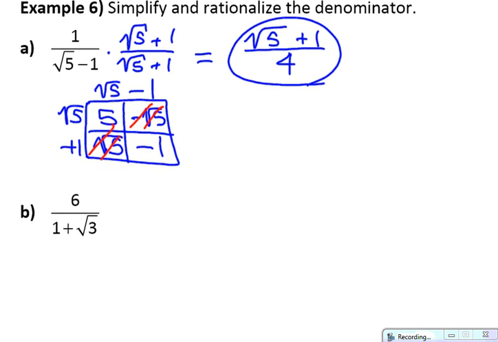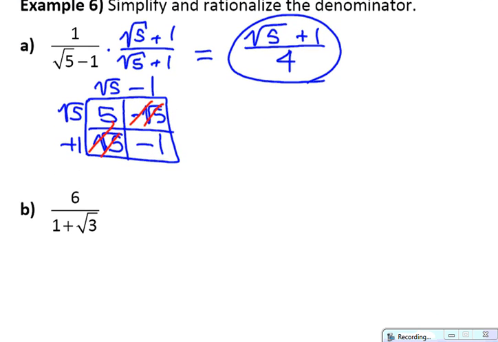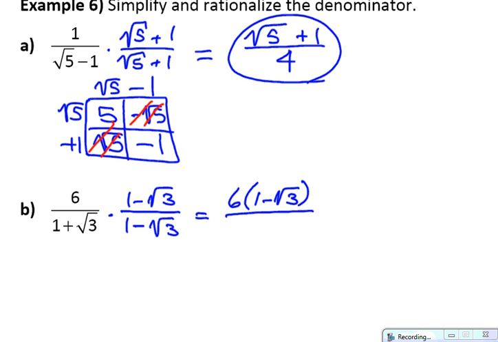I think we have at least one more example here. So this time I'm going to multiply through by the conjugate again of the denominator. So this time it's going to be 1 subtract radical 3, conjugate. Then clever 1, exactly the same thing in the numerator. Distribute. Oh, I'm not going to distribute, and I'll show you why in just a minute. So the smarter thing to do here is just to leave that 6 in the front, and then 1 minus radical 3. So I'm just going to leave it written that way.